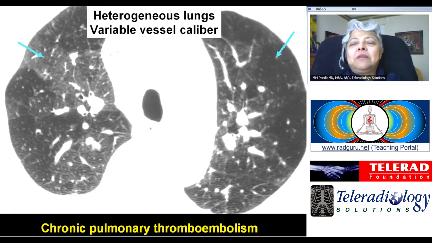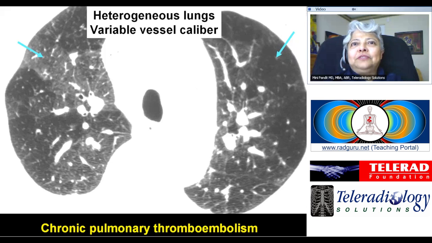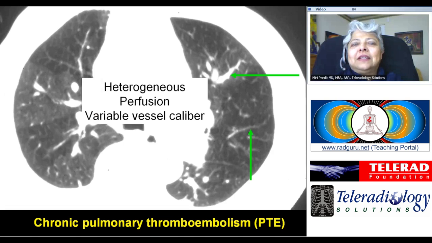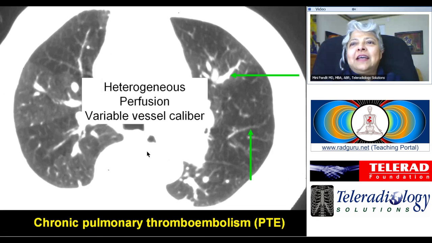This is a patient with chronic pulmonary thromboembolism. I have pointed arrows at two distinctly different areas. The denser area has reasonably prominent vessels, and the lucent area in the left upper corner has attenuated vessels. The heterogeneity is due to differing perfusion. Another example of chronic pulmonary thromboembolism — look at the difference in vessel caliber and the accompanying changes in lung density. Lucent areas have attenuated vessels; denser areas have larger prominent vessels.